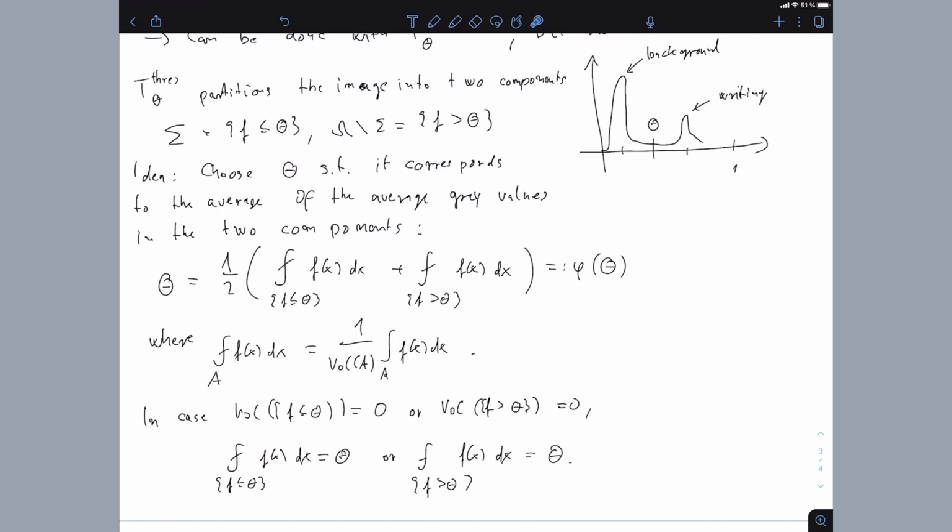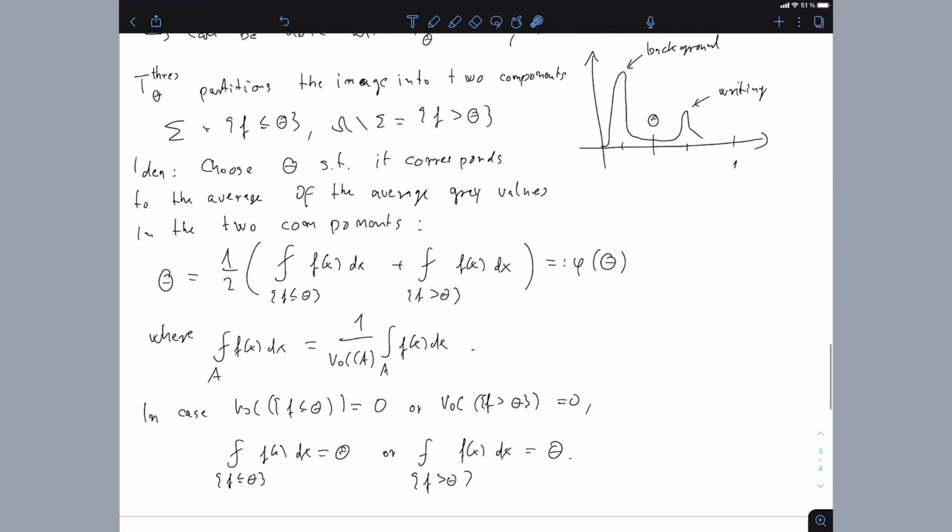Yeah, so the idea is that we want one component because we have the writing and the background, and we are now trying to figure out what is the best way to find what the components are. So we don't want to really compute everything, but we now want to model what is happening and how we can make use of it when we know what's happening and want to compute this threshold. I'm not sure if that answers that question. So feel free to rephrase.